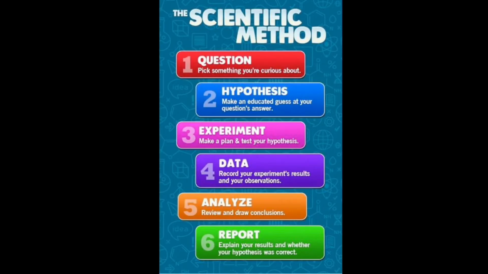Now we have gone through the 6 steps of the scientific method. First, we asked our question, which was, which type of butter will melt quicker? Our hypothesis was the second step. This is when we said that the Country Crock butter would melt faster than the Blue Bonnet butter. We then tested our experiment by melting both butters at the same conditions on the same stovetop at the same temperature and in the same pan, and also with the same amount of butter. We then recorded our data and analyzed it by using a bar graph. In conclusion, we were able to report that the Blue Bonnet butter melted faster than the Country Crock butter.